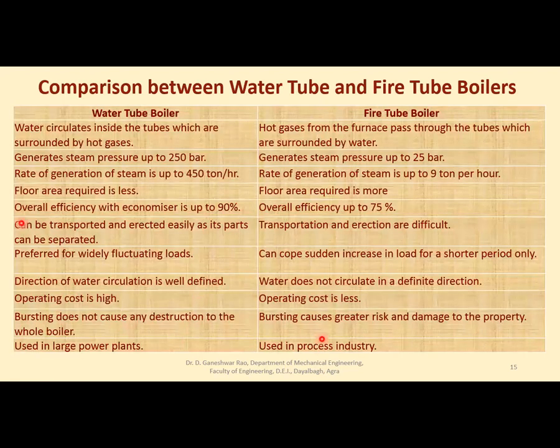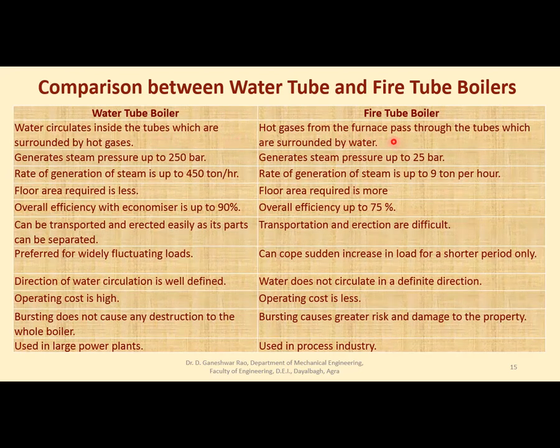Now finally we come to comparison between water tube and fire tube boilers. In one column we have written details of water tube boilers and corresponding details of fire tube boilers are in this column. Then one by one we can go through quickly. Water circulates inside the tubes which are surrounded by hot gases. This I have already explained to you. I hope you have understood.